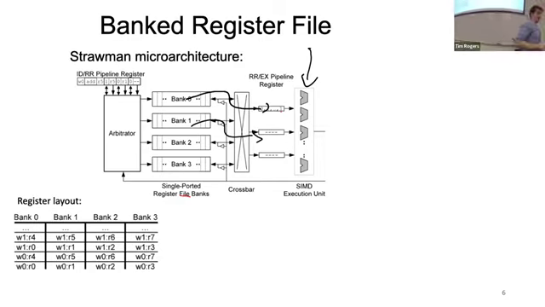And so if I had a whole bunch of math operations and they had bank conflicts in the register file, I'm going to kill my compute efficiency because I don't have enough bandwidth out of the register file. Okay. So this straw man works, but it's slow. Questions? How can I fix it? What are options to fix this?